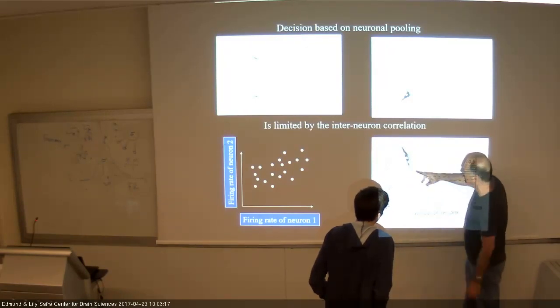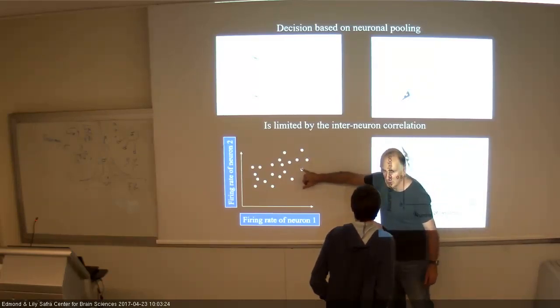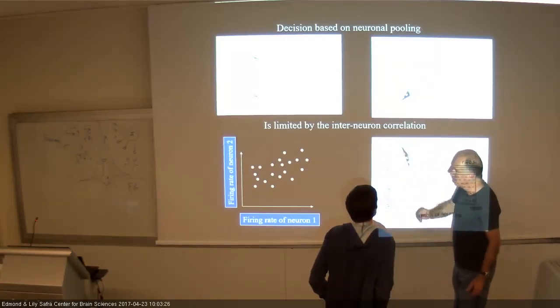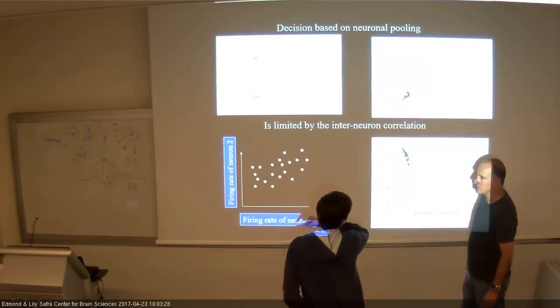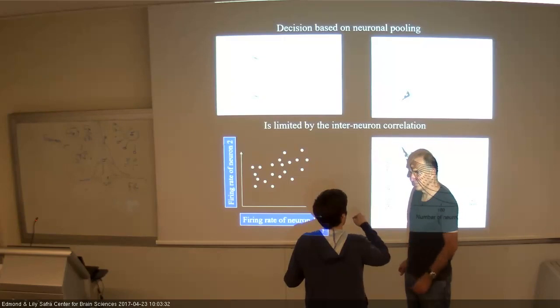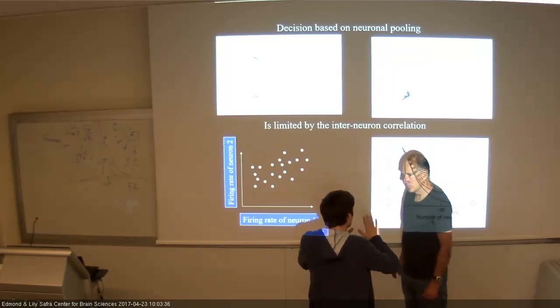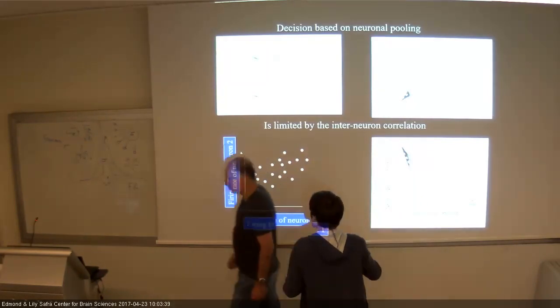When you measure the correlation, you find that it's somewhere around here, okay? 0.1, something like that. It's not 0.5. Correlation between each neuron, okay? So this means in the last graph you were saying, if you compare each neuron with the animal decision of the receptive field, you will see the same correlation between each neuron.